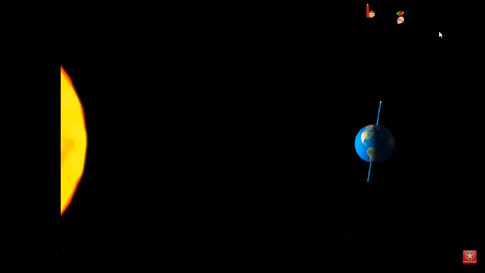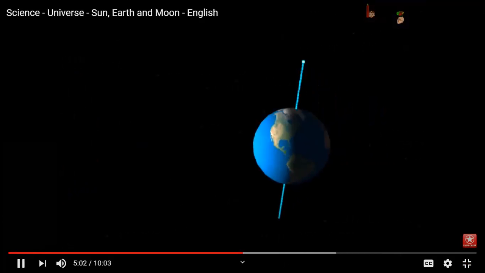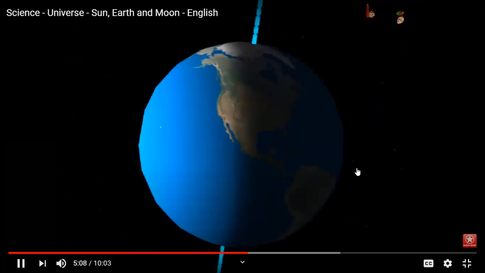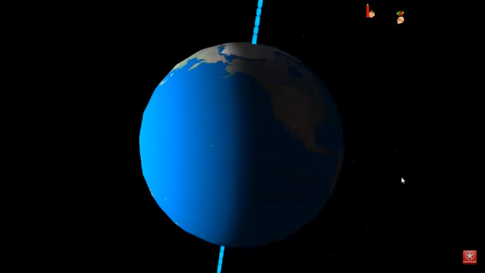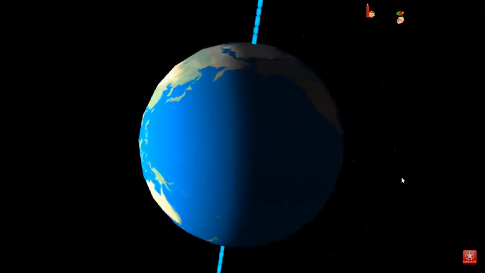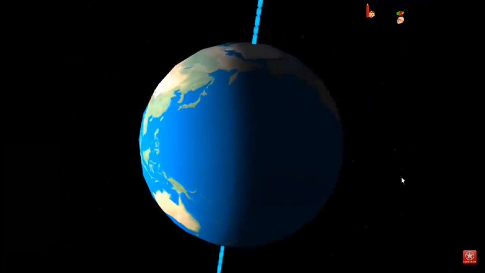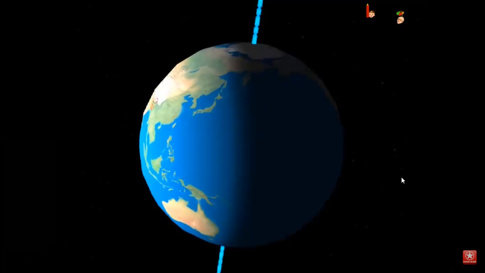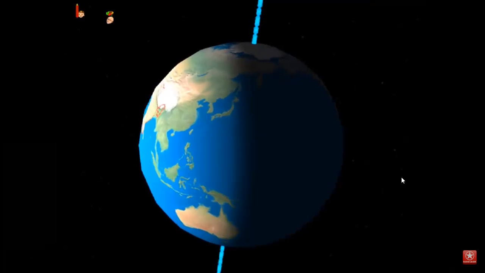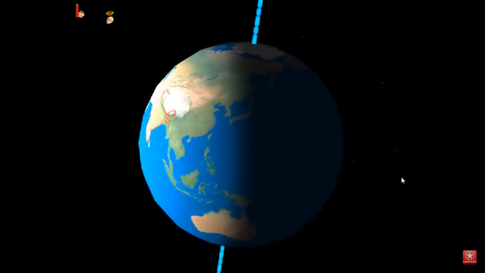We also see that the earth is moving around itself like a top. Because of this spinning, when one half, say side A, is having morning, at the same time the opposite half, say side B, is having night. But because the earth is moving, after some time the side A goes other side to get its night and the side B comes facing sun, so it has day. And this is how we get day and night, and this cycle continues.